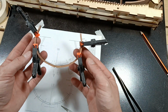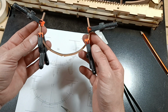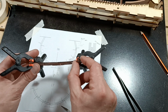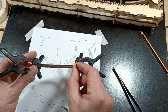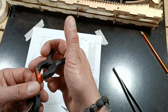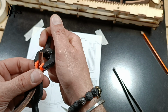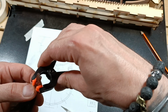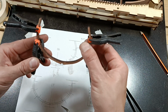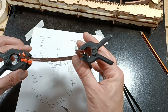So guys, this is it. Basically, this is it. The rib is done. What we're going to do after this is sand it down as it's supposed to be, nice and clean. Great.